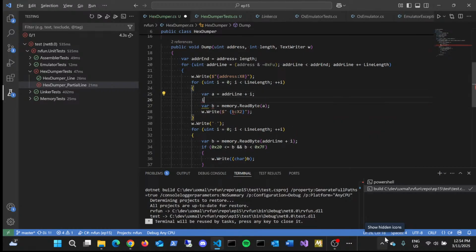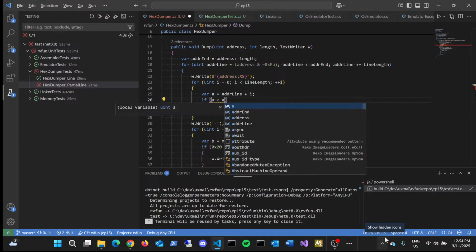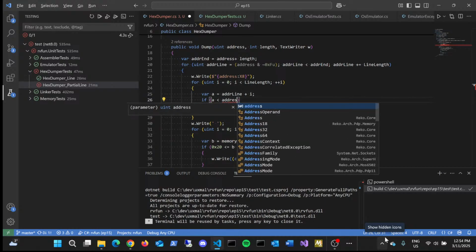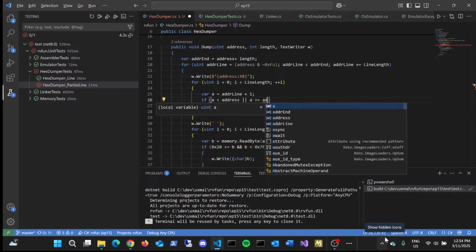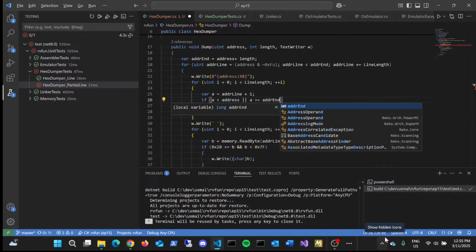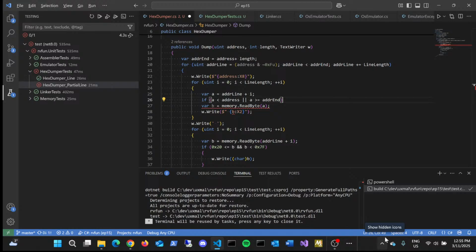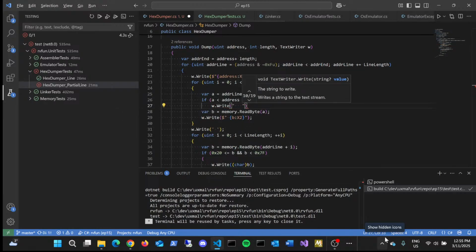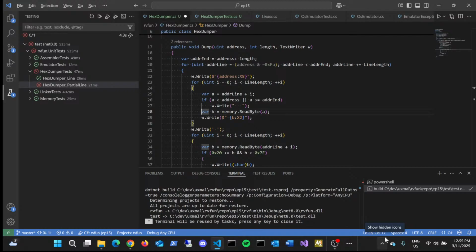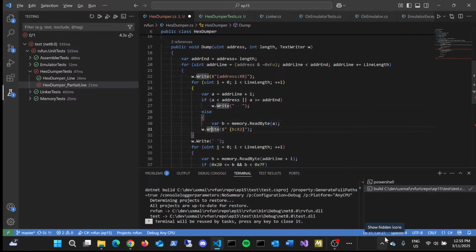Now, if A is less than address, the starting address, or if A is larger than or equal to address end, then we're out of range. And so in that case, what we want to do is write just 3 spaces because we're out of range. Otherwise, we read from that memory and then we write that memory.